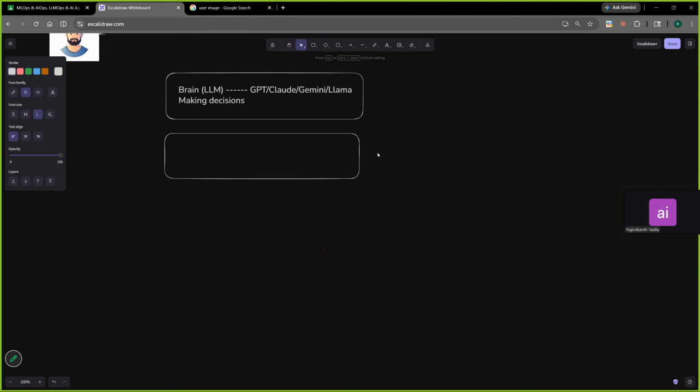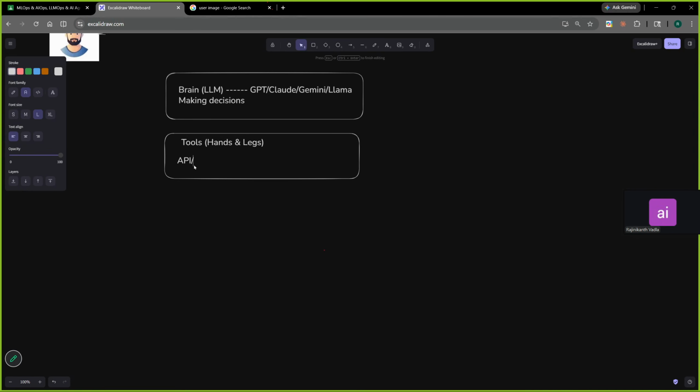Second component is tools, like your hands and legs, for an easy analogy. Example, you have your API.